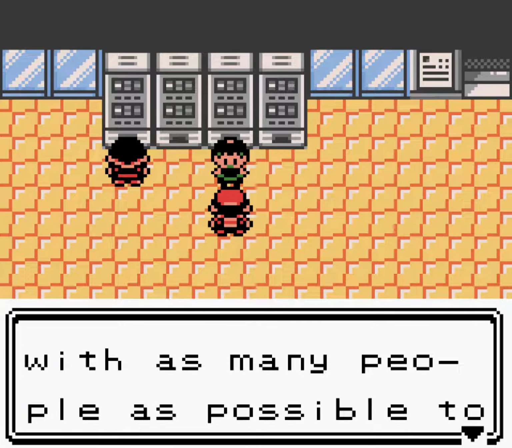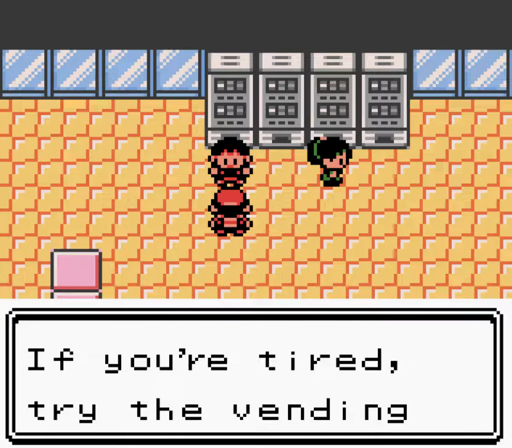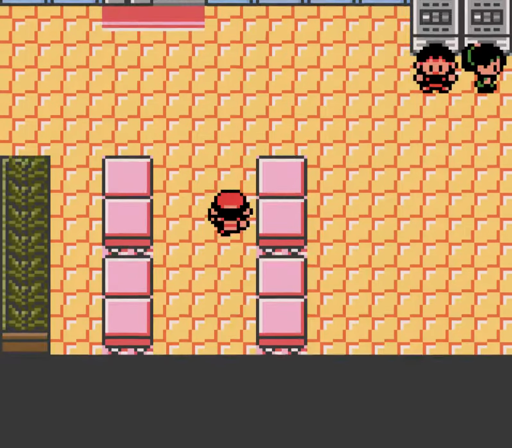If you want to win, trade Pokemon with as many people as possible to get different ID numbers. If you're tired, try the vending machine's drinks. Your Pokemon will love them too.